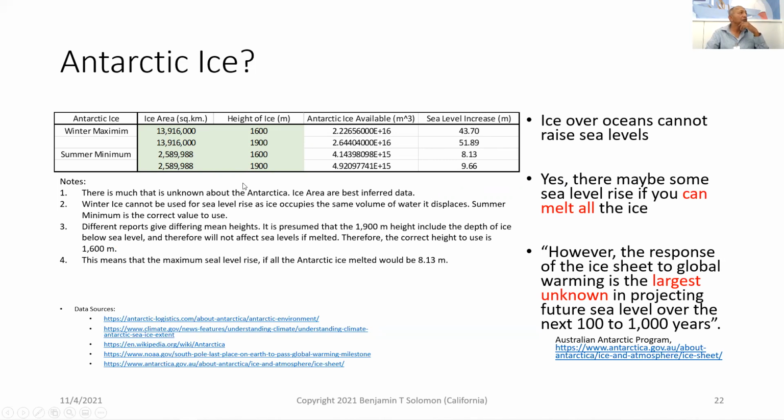Okay, there are a lot of issues we're discussing with Antarctica. So, we must remember, because ice is 90% the density of water, when ice melts, you can get a cup of liquid and put an ice block in the water, mark the level, and watch what happens when the ice is melted. You find that the water level is still the same. Ice over oceans cannot raise sea levels.